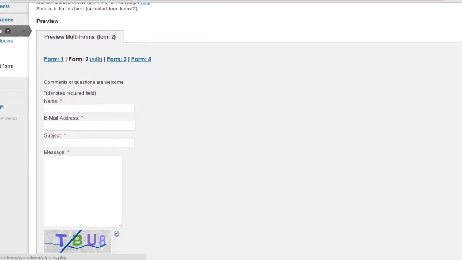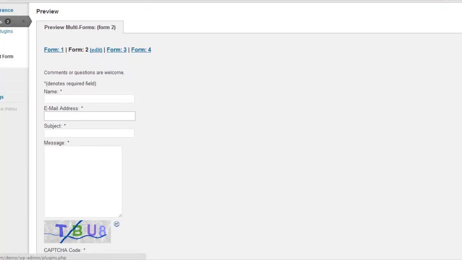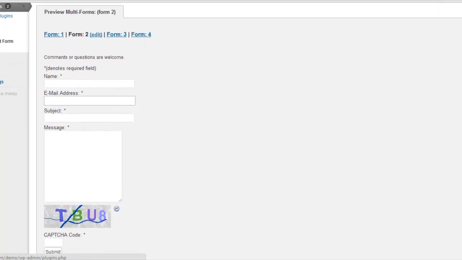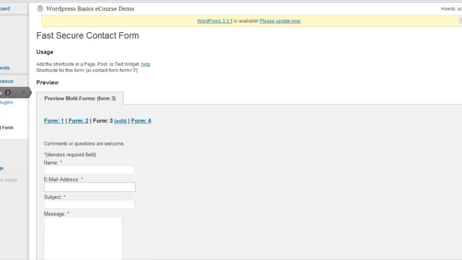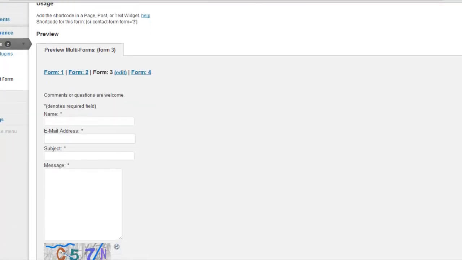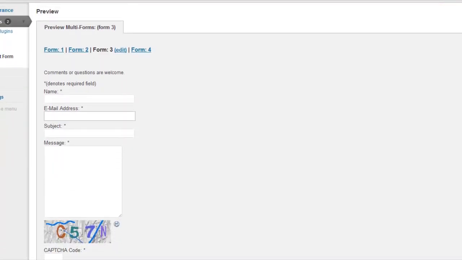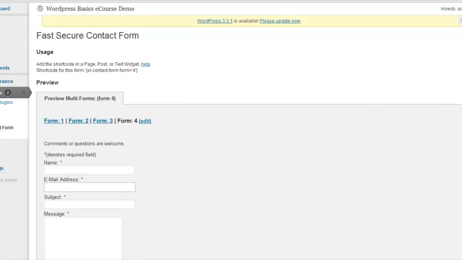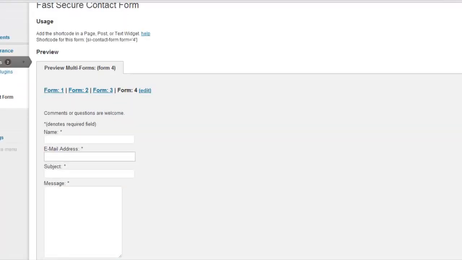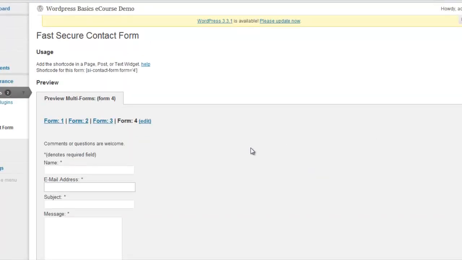Okay, Form 2 looks about the same to me. And look at Form 3. Form 3 looks about the same to me too. Looks like it gives you the ability to edit. Let me just look at Form 4. I guess this is if you wanted to have more than one form on the site.